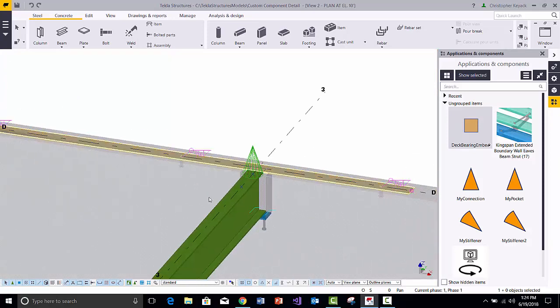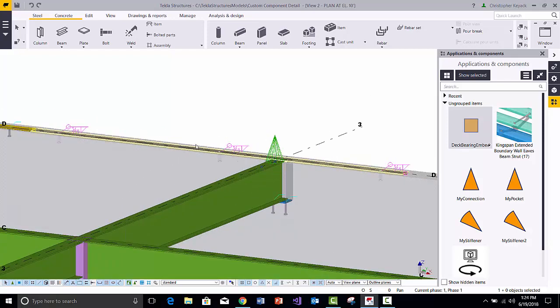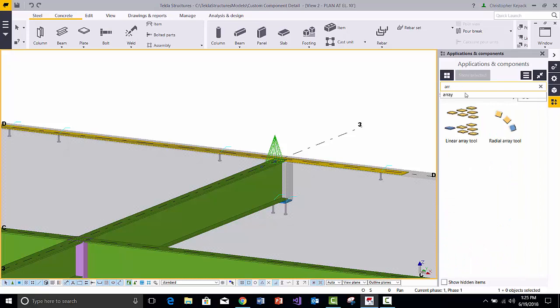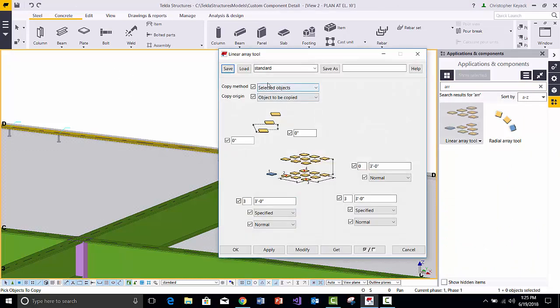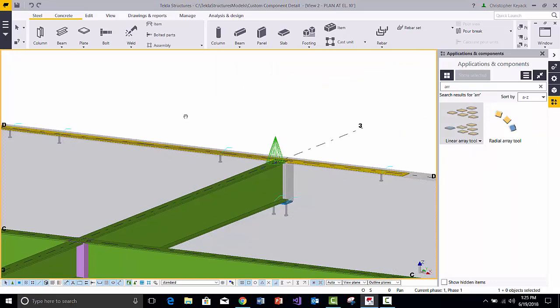All right, so then here we've got a longer embed, right? So it did 3 studs, okay, and it did keep the one at the center, but then here this is greater than the 4 feet. So I would either need to use something that calculates those studs and use the array macro here. You can actually use this array macro and embed that in your custom part, and it will allow you to actually array based on a quantity and a certain distance that you want. I'm not going to show that in this example here, but that's basically how you'd be able to do that.